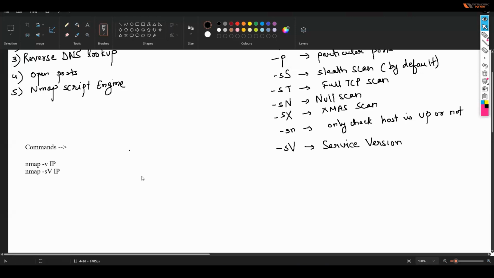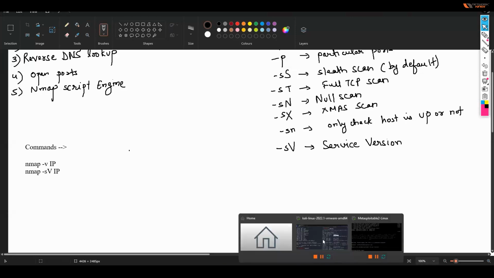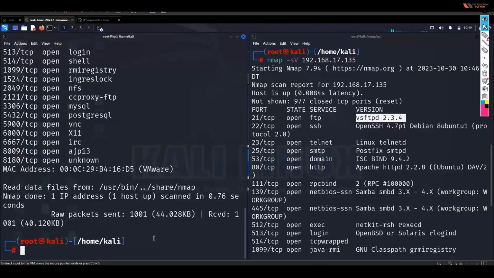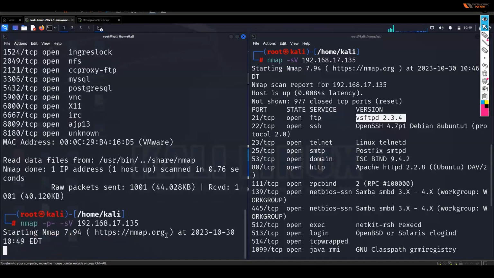Okay, so it's not like you can use only one argument at a time. I can run this command with all the ports. Nmap hyphen p hyphen for all the ports, hyphen sV, and then your IP.